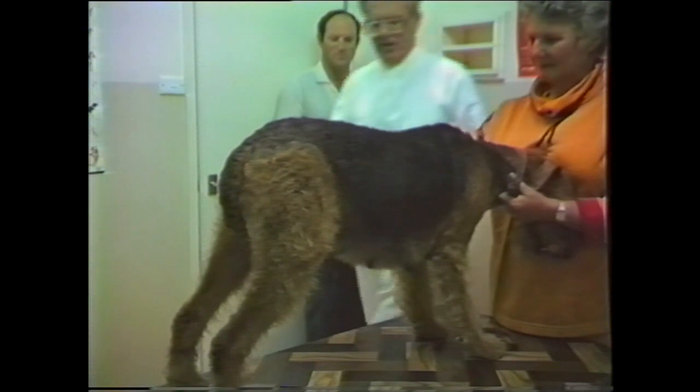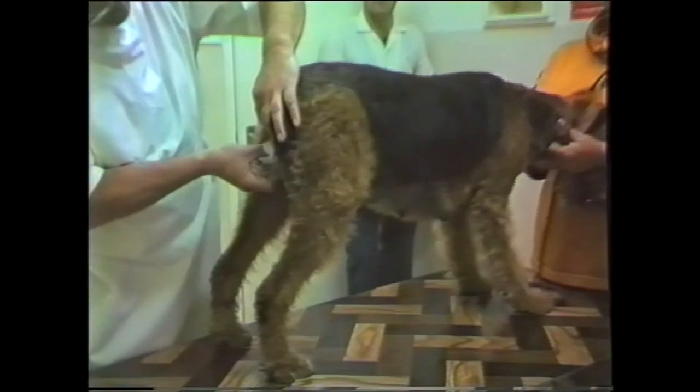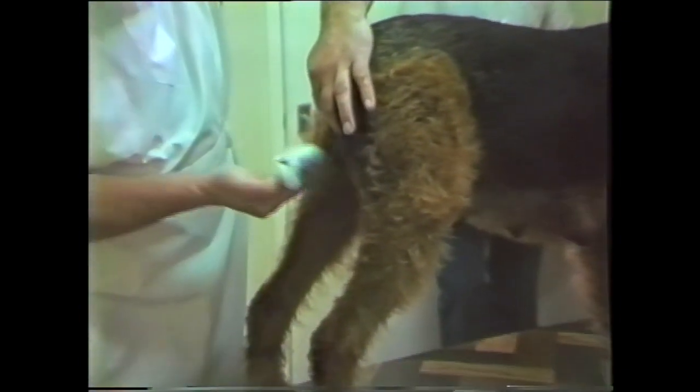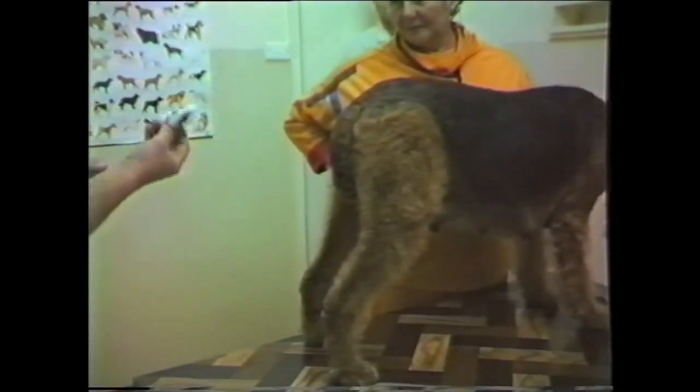No. Let's have a look at that discharge and see what's coming away. Oh, quite a lot of green discharge there. That means there's still membranes inside. So retained membranes there. We'll have to make sure those go out. Yes, there's a little bit of discharge. Three puppies came out without the afterbirth. Oh, well, they've got to come away or else we're going to have problems. Yes.